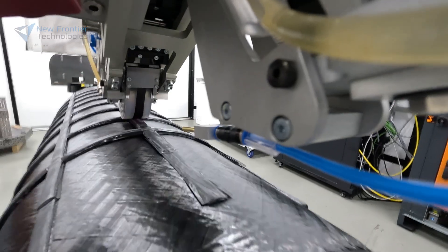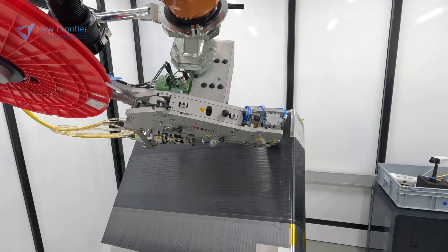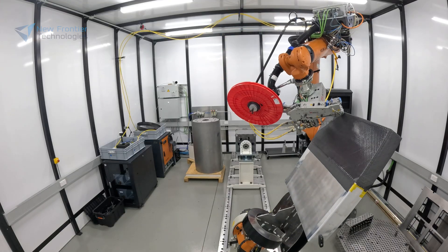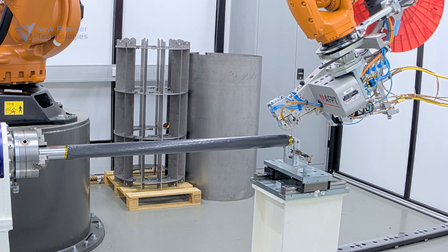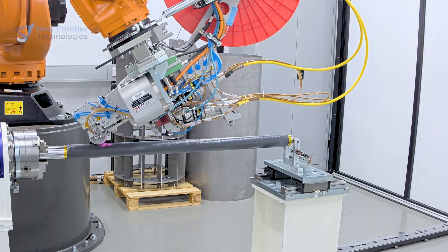The project we're working on is together with a company called New Frontier Technologies. They are developing bespoke carbon fibre composite parts for rocket body structures and satellite structures. When we are developing these coatings, we are going to make prototype parts, and the first prototype is a strut that is going to be part of a satellite.